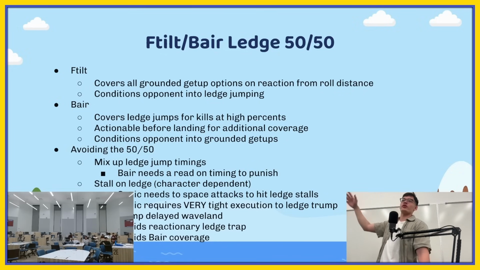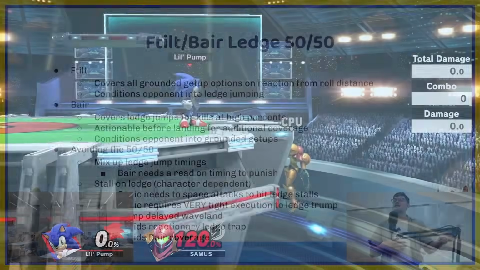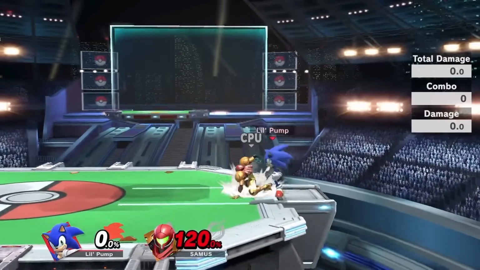So what the hell do I do here? Is it just a true 50-50? No. If you mix up the timing of your ledge jump by counting in your head, 1, 2, now I'm gonna jump, next time 1 and jump, or just grab ledge jump. Ledge jump is the one get up option that isn't reactable, which means that even though he is using back air to cover that option, the execution and the timing for it can be significantly different.